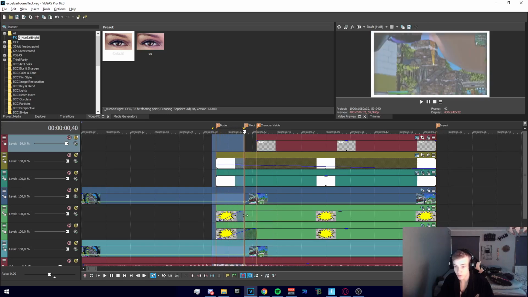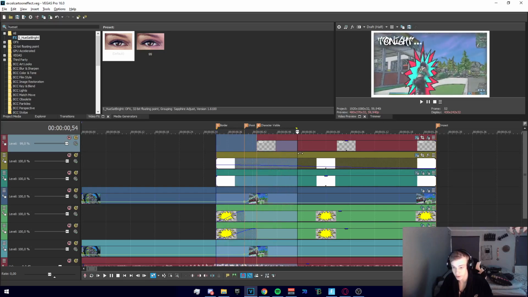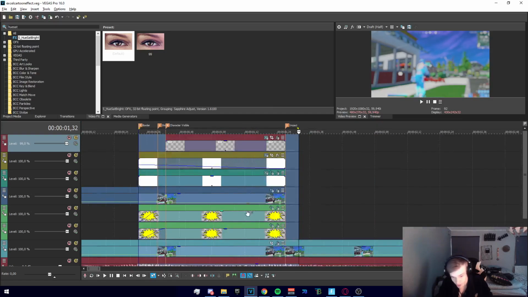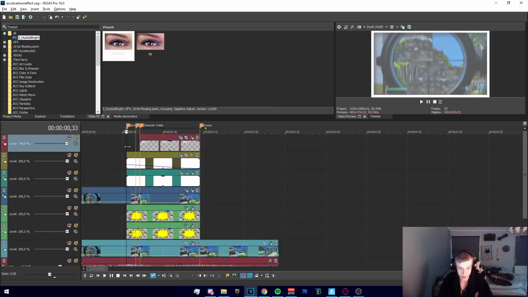But anyway, obviously I have some directional blur here at the start to just sort of make it look a bit better, and you can get all the shake values and all of that stuff in the project file. Now there will also be some sound effect links. You'll have the camera, and you'll have the sniper shot, and you know, you'll have all that stuff. So yeah, that is essentially it. Just make sure to download everything that's in the description. Just follow it and count the frames, and I'm sure that you'll be able to teach yourself how to do it in only a couple of minutes.